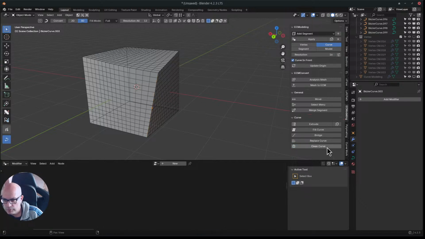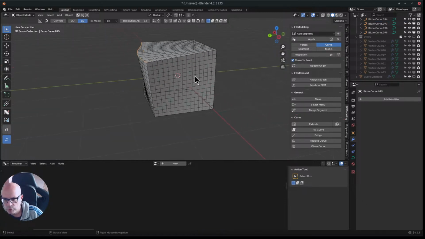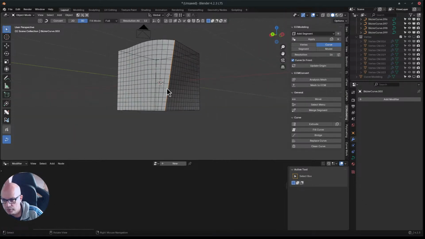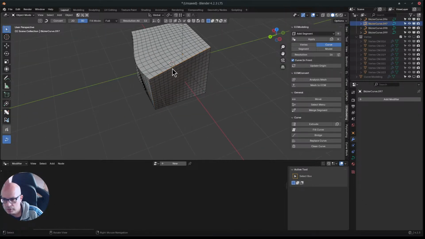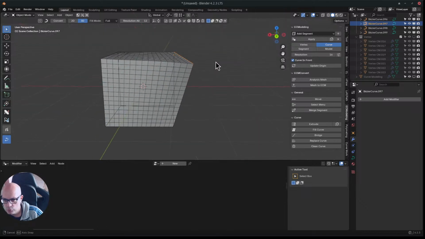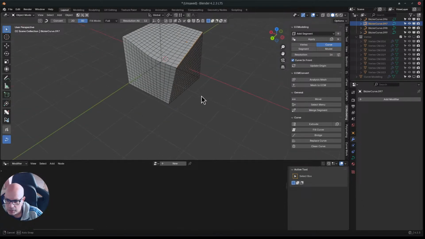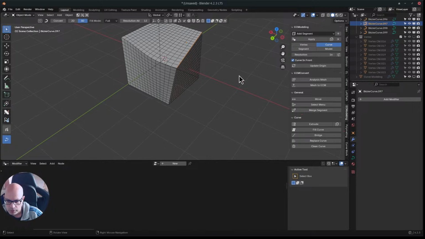There's also a clean curve here, which basically removes any curve that is, in some processes when you extrude, etc., you can make additional curves that overlap on top of one another, and they don't really serve any purpose. In that scenario, it will try to remove them. So that is how this add-on is working.